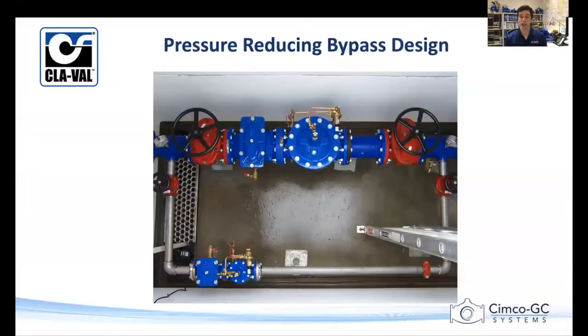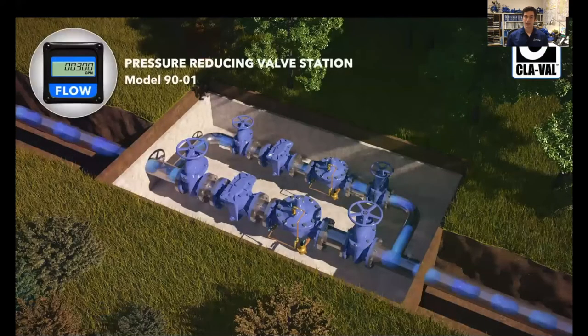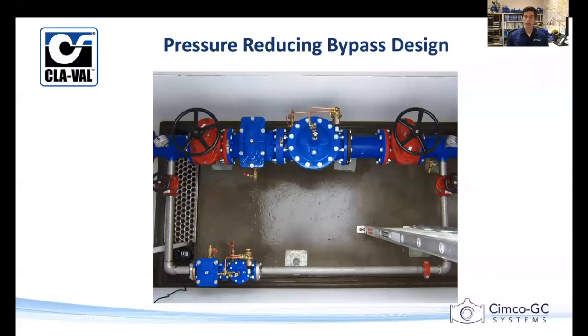Furthermore, pressure reducing stations are often going to be designed kind of like this picture down here. We're going to have two valves. The reason for that is because of changes in demand. And before I get to that animation, I'll just talk a little bit about the changes in demand. So our municipal water systems are set up to keep water around in our cities under different use cases and different times of year and different times of day. And usually what that will bring it down to is a low and a high demand.